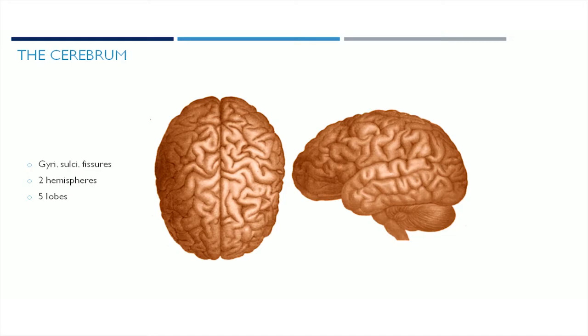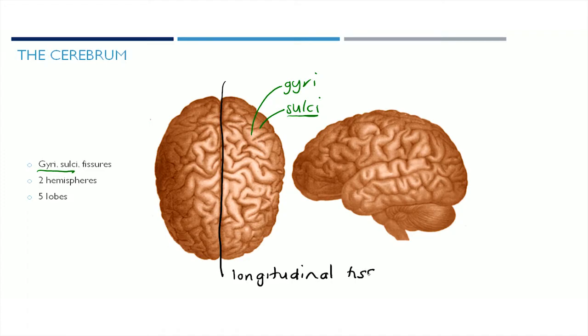So as I said, the cerebrum is a part of the brain that is most dominant when you look at it. It's made up of lots of different wrinkles, and these wrinkles are called gyri and sulci. So the top of the wrinkle, or the mountainous bit, is called the gyri, and then in between the little grooves we've got sulci. So gyri and sulci. And when you've got a really big sulci or a really big sulcus, you can see it's a deeper groove, and this one here is called a fissure, in particular a longitudinal fissure. So deep grooves or deep sulci are called fissures. Our gyri are the mountainous bits at the top, and our sulci are the grooves in between.